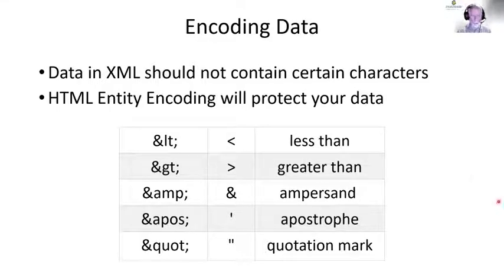And okay, hopefully you are back to the slide that shows encoding data. You can imagine that your data might have a less than or greater than sign. Particularly problematic is, well, I guess the less than sign. Because if you wanted to say something like cat is less than dog, and you put that in your data, XML will interpret that less than sign as the start of a tag. And that will cause an assortment of difficulties. So your program should do some HTML encoding. I'll show some examples later on.